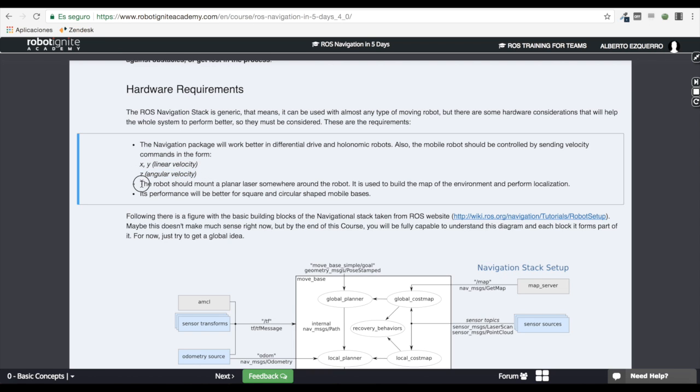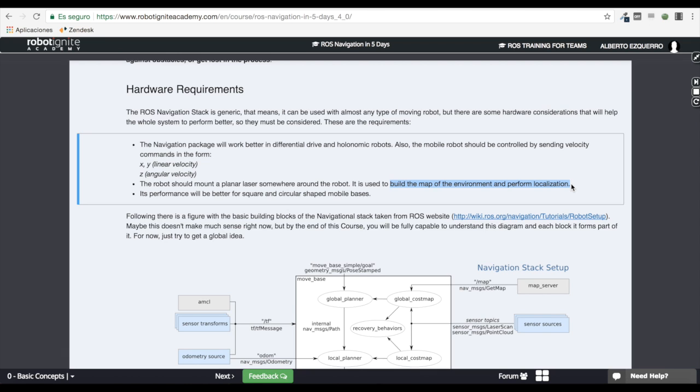Also, and this is very important, the robot should mount a planar laser somewhere around the robot. The place doesn't matter, but it should have a planar laser somewhere. And this is to build the map of the environment and for localizing the robot.